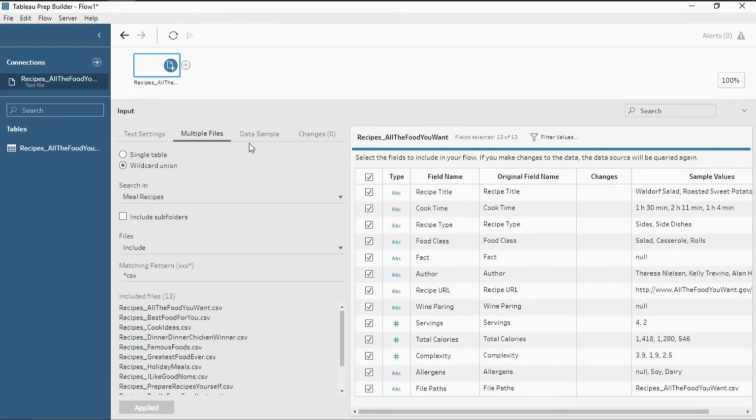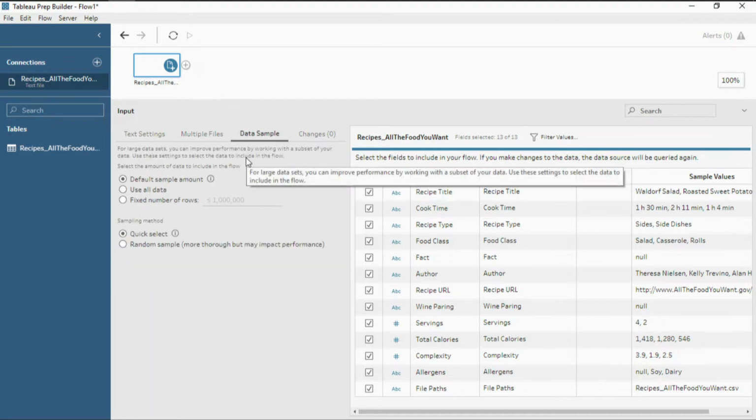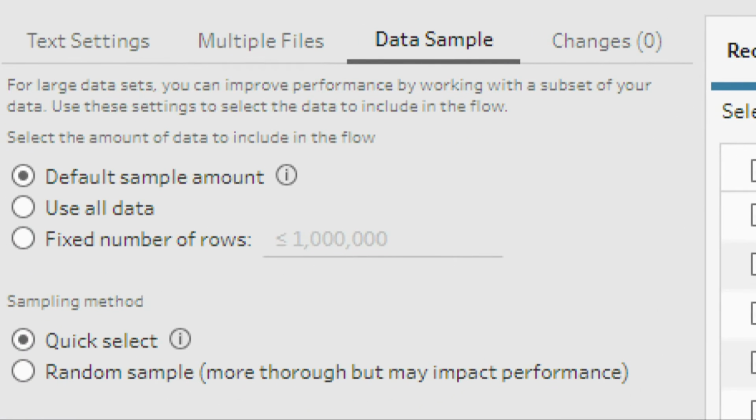Cool. One other input option I could configure is data sampling. To maintain peak performance, Prep Builder limits the data included in the flow to a representative sample of your data. This helps to speed things along while you're actually building your flow, but when you actually output the data, we pull out all the data to wherever you publish your data or save locally. So we only do this for very large file sizes, usually above 1 million rows, because I only have a few hundred recipes in the example I'm going to show today. Sampling won't be an issue that we hit. This is what the sampling tab looks like and where you can configure it.